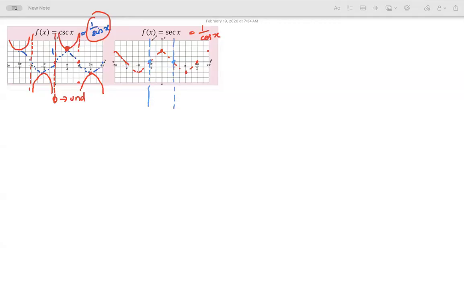So here your graph is going to go like this. Here the graph is going to go like this. This is an asymptote again. Similarly, wherever the graph crosses zero here, this is going to be an asymptote, and this is going to be an asymptote. So it's going to go like this. At your x equal to 0 position, the U is going to cut symmetrically for a secant graph.